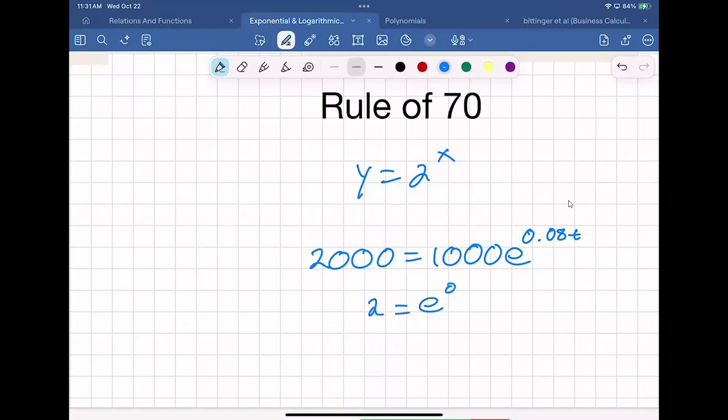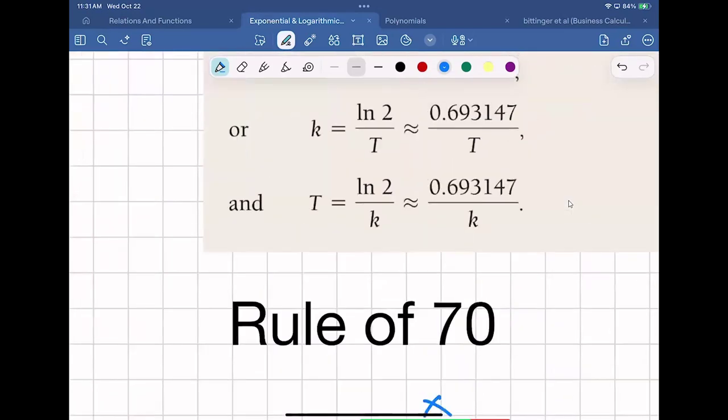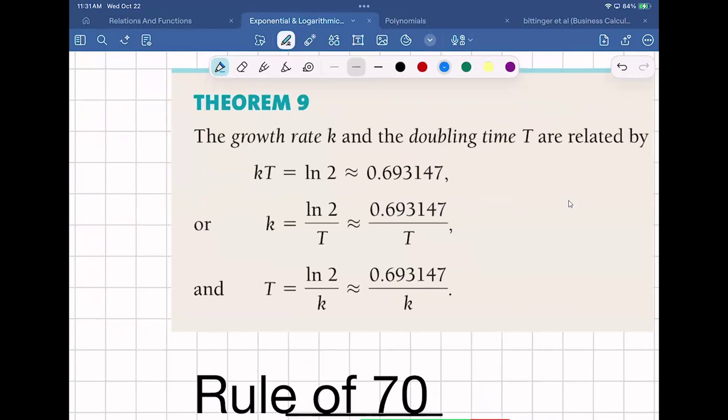Okay. Now, as far as solving this, if you have it in this exponential perspective here, using that formula, this is where the natural log comes in. We have to do the natural log of both sides to be able to get to what we're looking for. All right. And what you'll see here is this is where the natural log of 2 equals that 0.08 times t, the time that we're dealing with, comes into play. Now, the big difference here is they use an uppercase T because the focus of this was doubling time. Because we're using natural log of 2, the specific use here is doubling time.